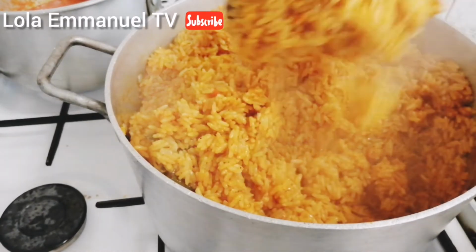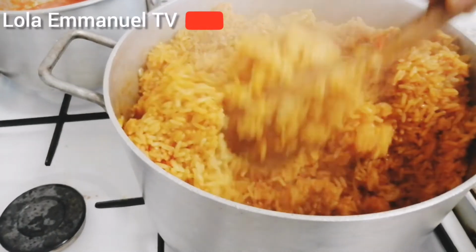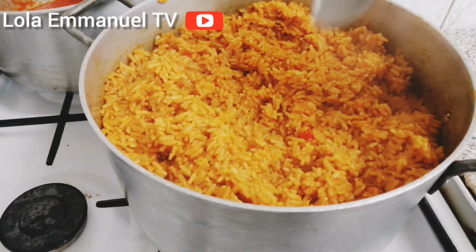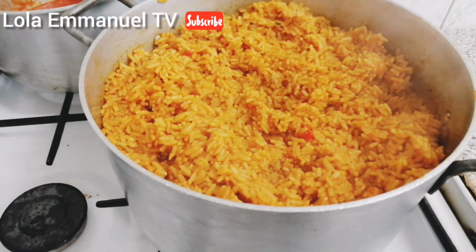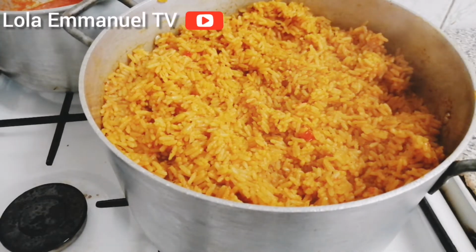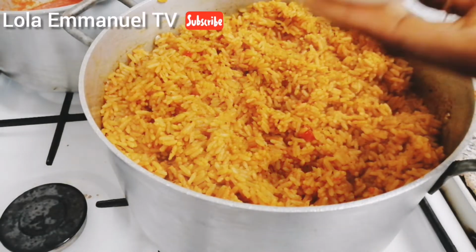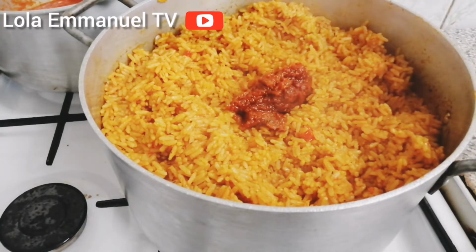Jollof rice requires more water than fried rice. You can see I added water to the jollof rice from the beginning when I added the rice, so you need more water. And this rice is long grain, easy cook. So if you are using something like basmati rice, don't add too much water like this.